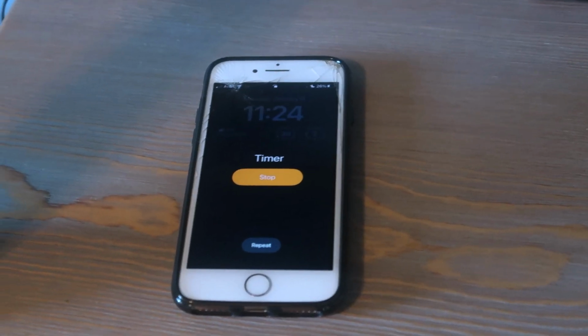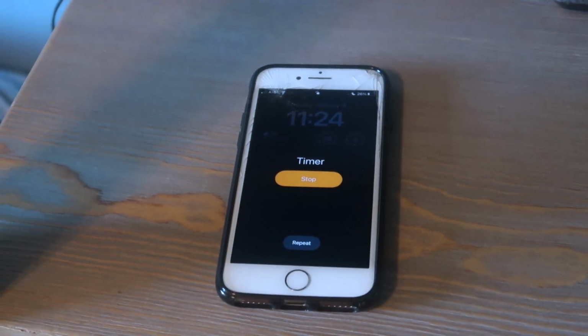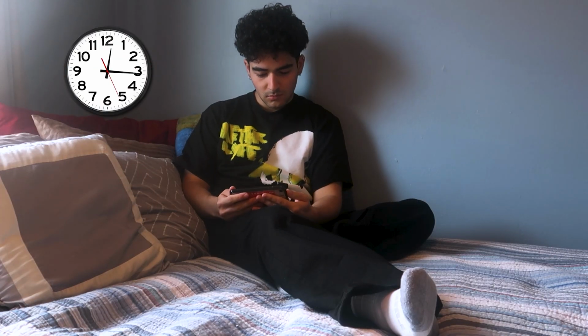First tip is charge your phone outside of the room you sleep in. Now I'm sure you guys are all basically the same. You wake up and immediately grab your phone. You might use your phone as an alarm clock, so obviously you're going to grab your phone because you want to turn off your alarm. And after you turn off your alarm, what are you going to do? Go on Instagram or YouTube or TikTok and probably spend upwards of 20 minutes to almost an hour just on your bed scrolling or watching YouTube videos.